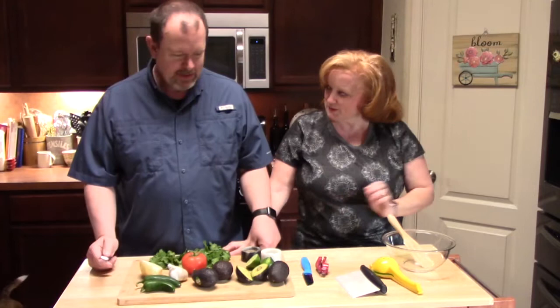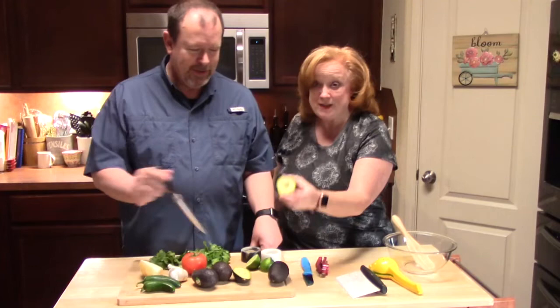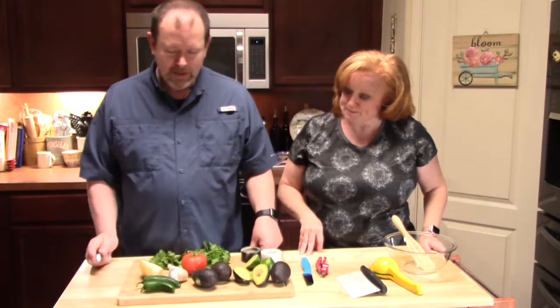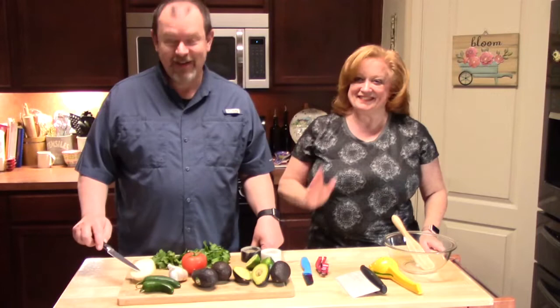So what are we going to be using today? Well, as the main ingredient, we'll be using the avocado. So we have four avocados, and they're small avocados. We have jalapeno pepper, tomato, half an onion.